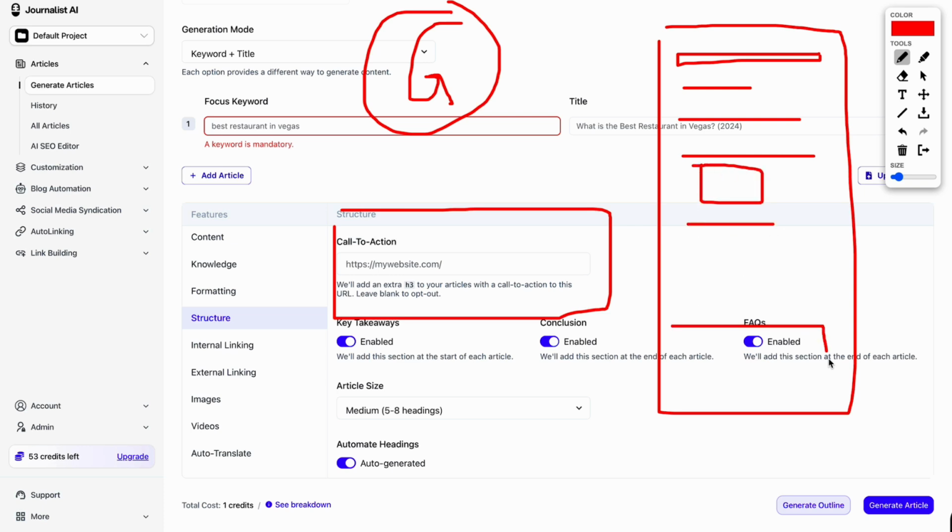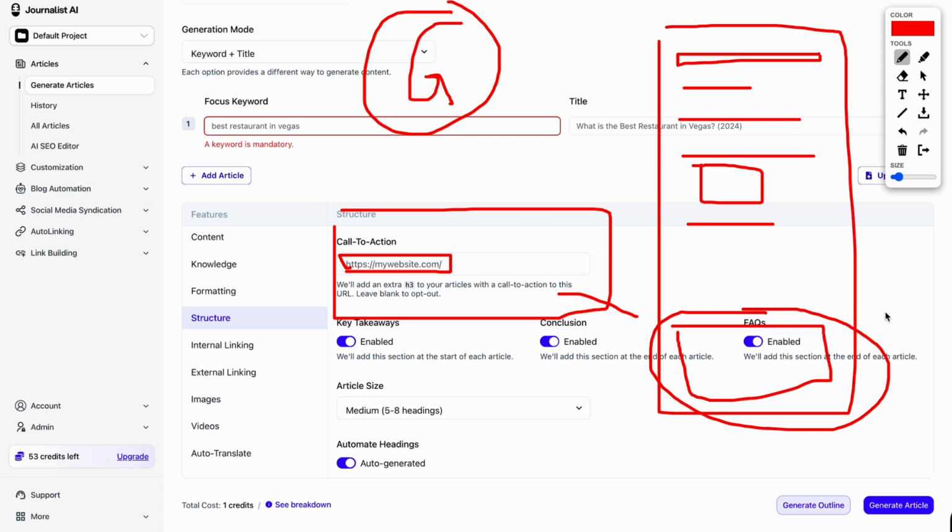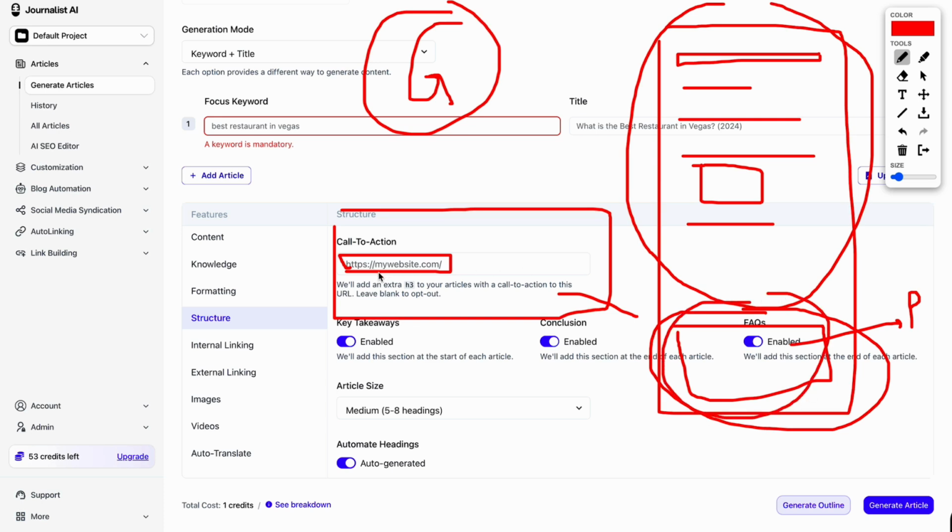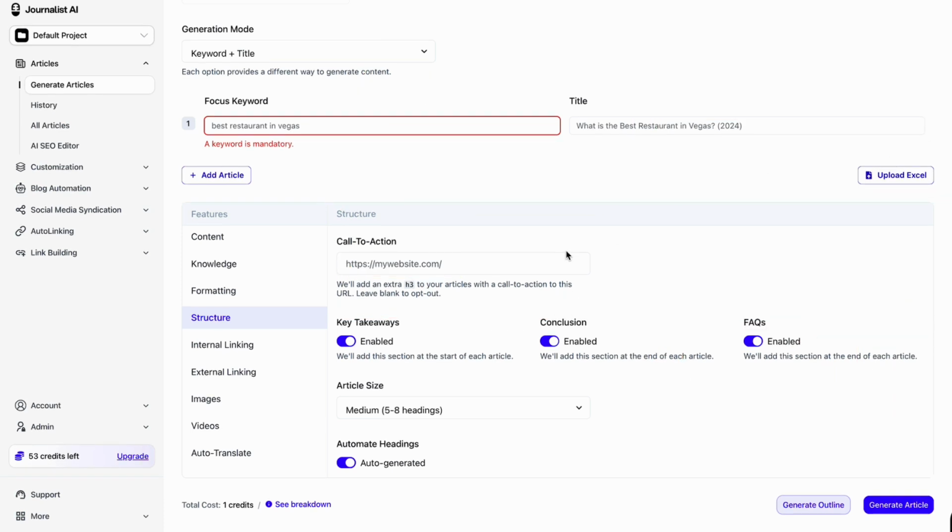And at the end, if I add, say, for example, here, my Shopify store URL or a product, it will automatically add a custom section down below the article with a call to action to my product page. So it'll take the whole context of the article into account and add a custom call to action section according to the link I put here. You can use this for products, services, any single essentially thing you're selling to the article, okay?